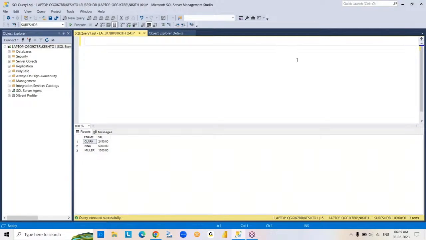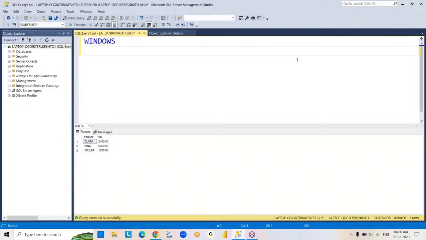Credentials means what? Username, password. Login. So what are the different types of logins there in SQL and how are we going to work with them? These are really important for us because we're at the beginning, so it's better to get some knowledge about that.